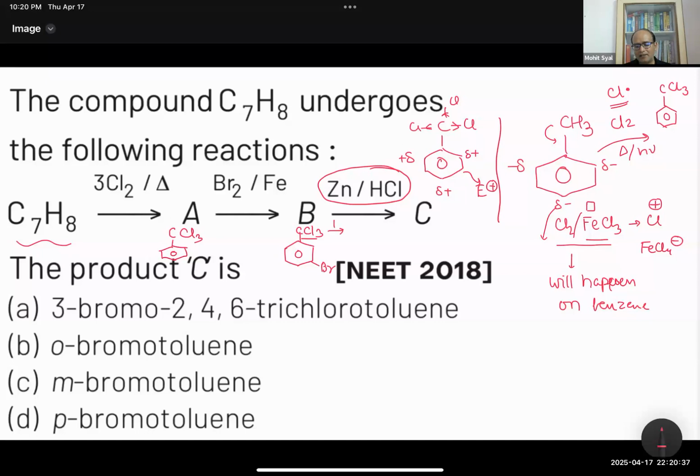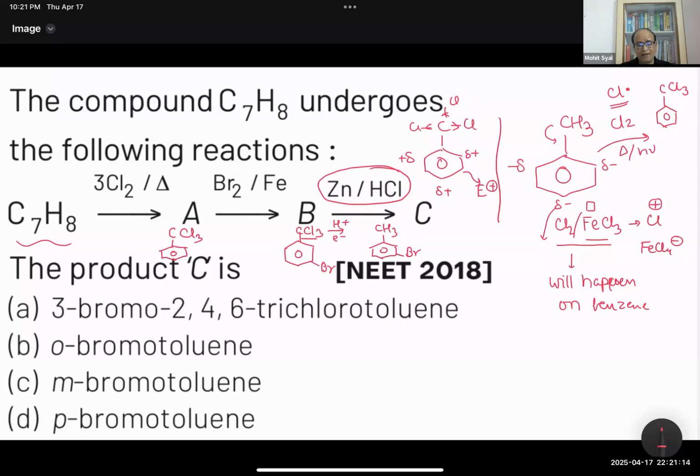So electrons and H plus, what will happen? These Cl are going to break apart one by one. Electrons are going to come in on the carbon atom and you will have H connected to the carbon atom. So ultimately it will form CH3. This is a reduction reaction. But if I have reduced all three chlorine atoms, why have I not reduced the bromine?